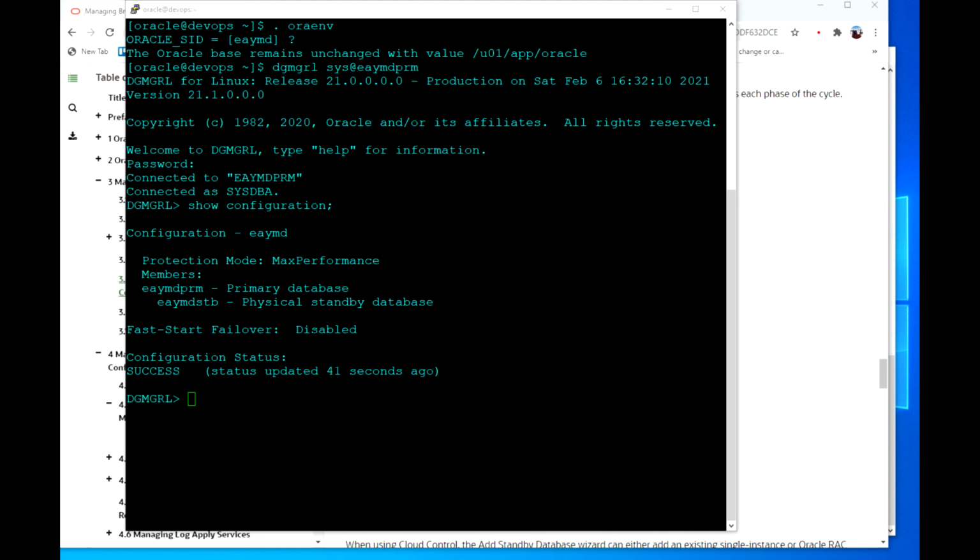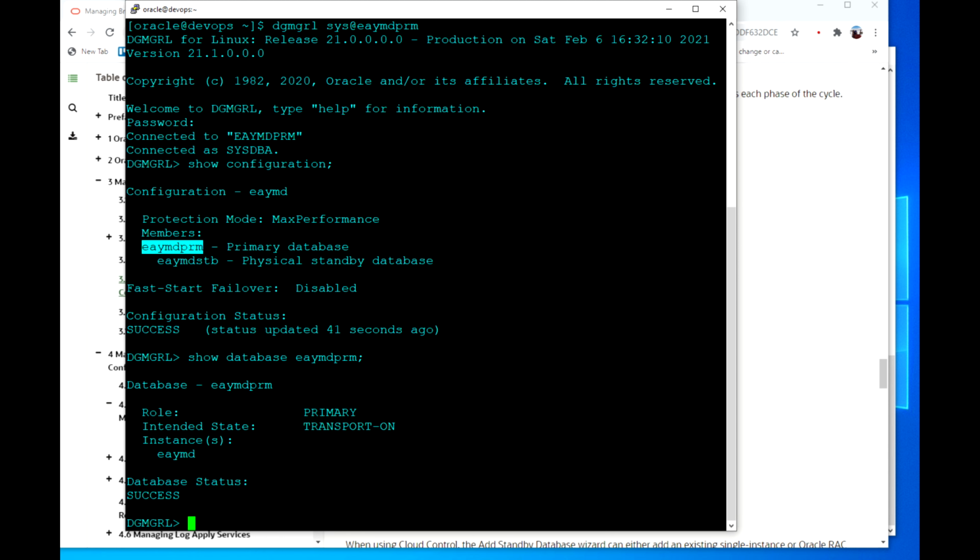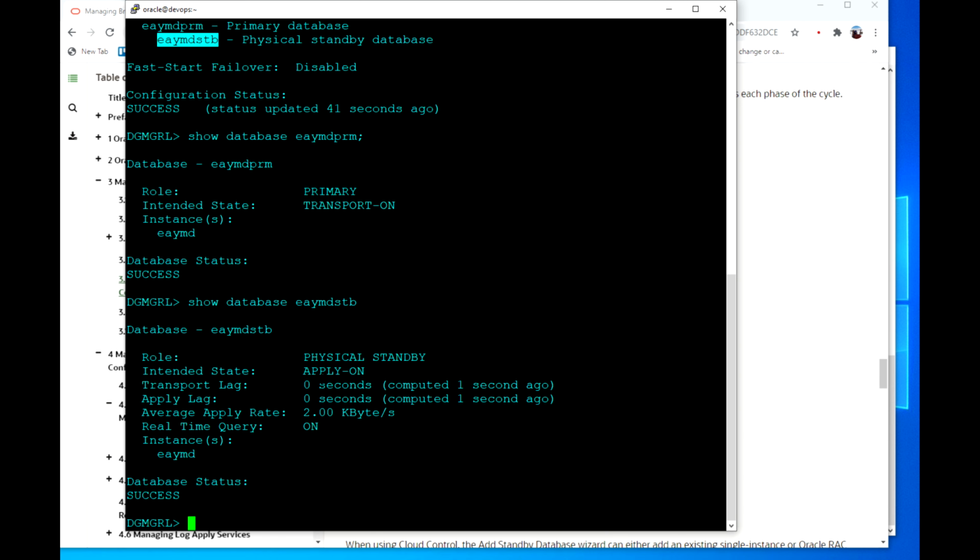Now let's see the database level properties. For that we just need to type show database and the database name. Here we can see the primary database's role is primary, and its current transport state is transport-on. Now for the standby database, you see that the database role is physical standby.